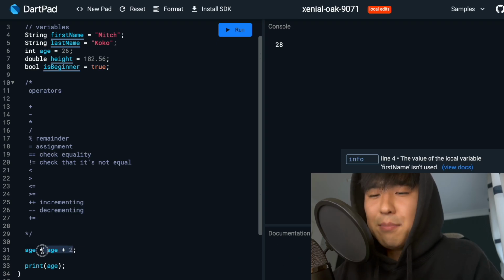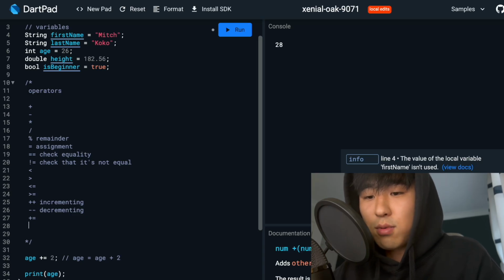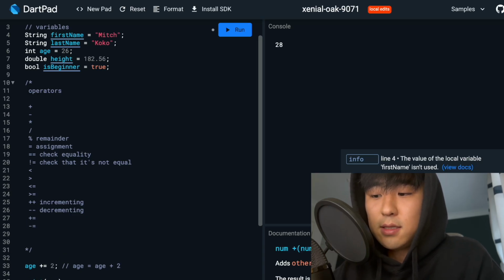And this type of operation is very common in coding. And so a shorthand way of writing this is plus equals. And this should give you the same 28. So this one is age equals age plus 2. And so that's with all the other operations. Like you could say this, this, and this as well.